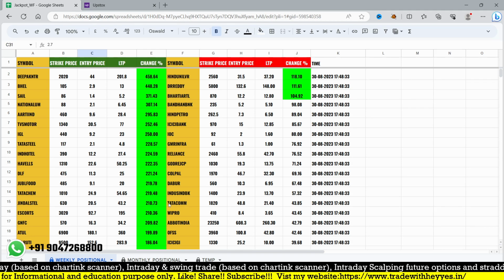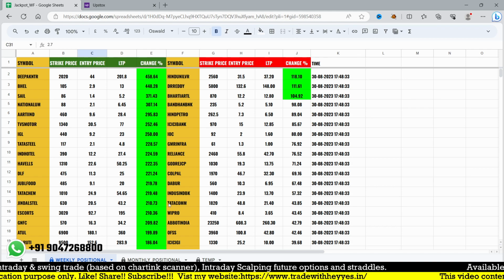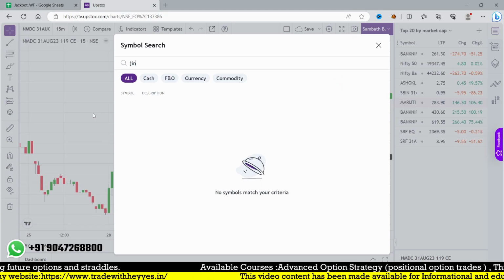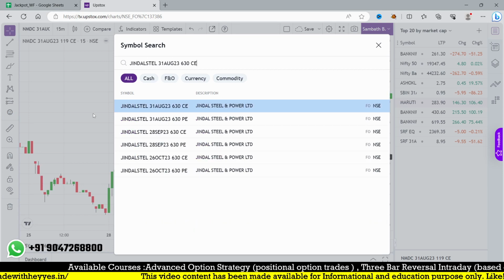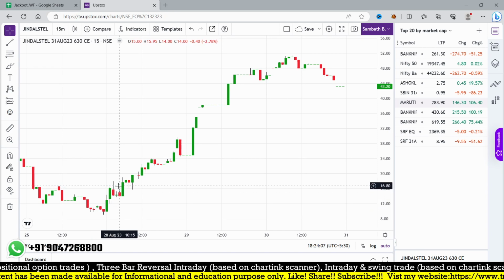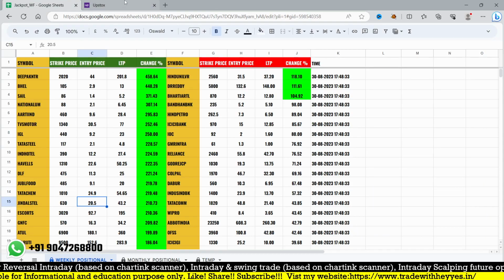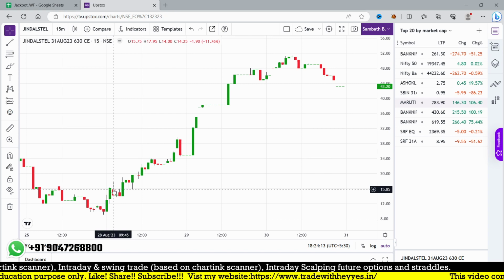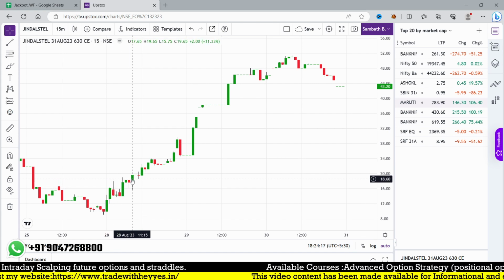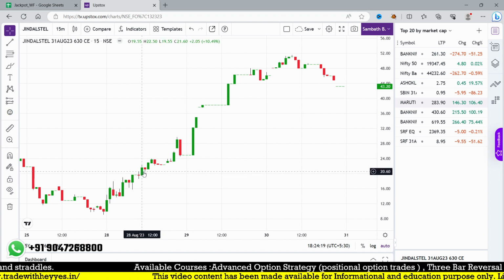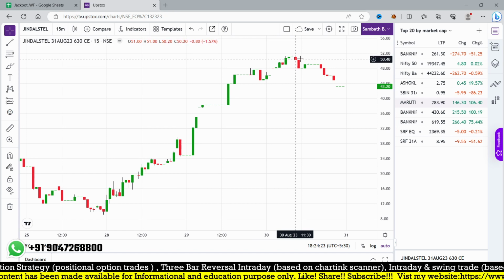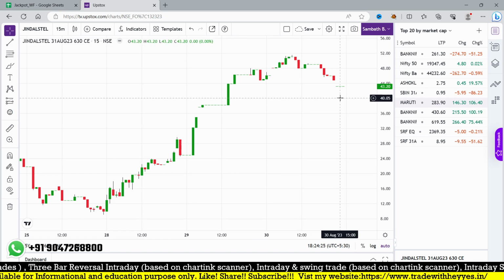Even Jindal Steel 630, it was higher, then now it is lower. 630 Jindal Steel, you can see, a quality and liquid stock. So finally the 630 Jindal Steel, and you can see on one day, 28th August, it is gradually going on. Our entry point is 20. So 20 is where it is triggered, and 17, 18, 19, 20. So here not 20, 20, which is triggered at 12 o'clock on Monday. So after that, it keeps on going up, maximum 50. Now the low is 43. So hope you understand.